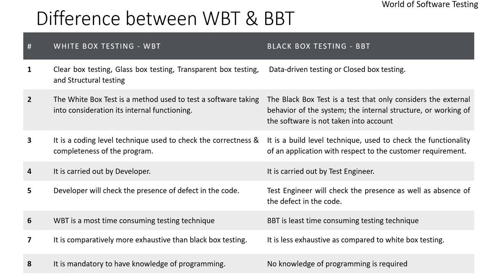The first is that the white box testing technique has other names such as clear box testing, glass box testing, transparent box testing and structural testing. These are the different names white box testing has. And black box testing is also called data driven testing or closed box testing. This is not basically a difference, but we can definitely mention it in the differences part in interviews.